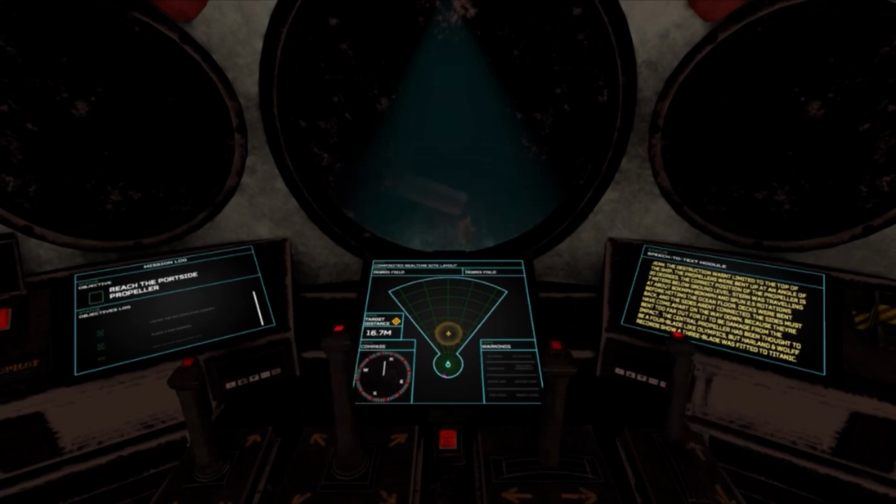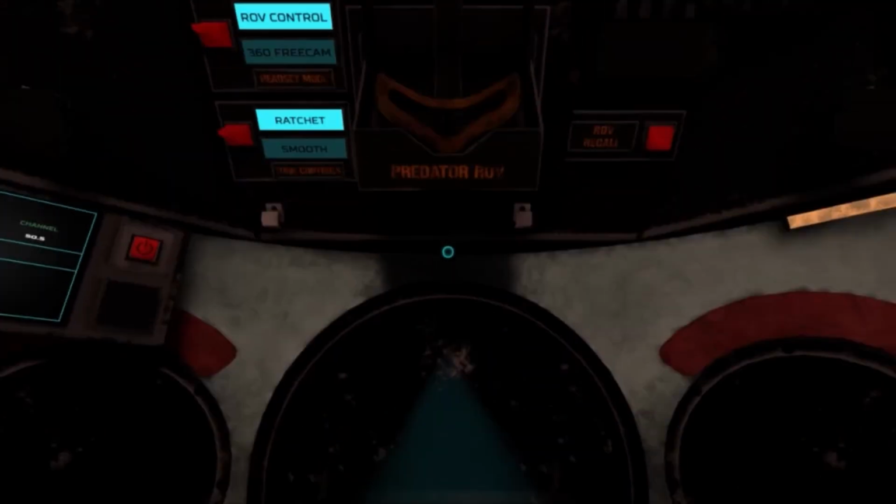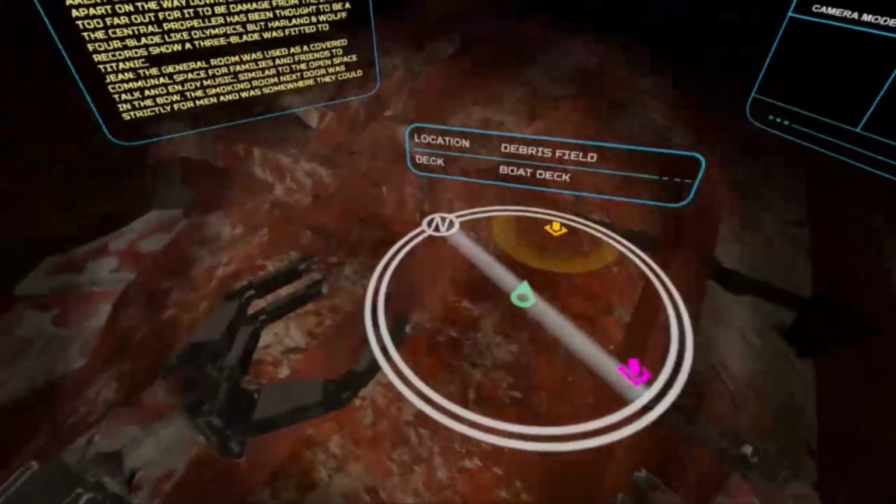How are we supposed to make it over there? Here, so I'm gonna go right above it, and once I do, I'm gonna release my ROV. So we're right above it now. ROV, there you go. Check out a map. This way. Oh, I didn't let my ROV get in. That's why it's kind of far away.